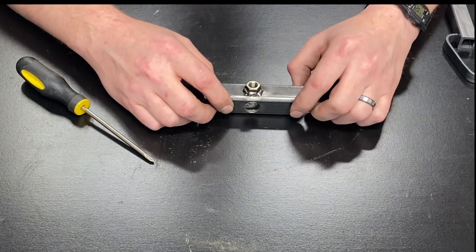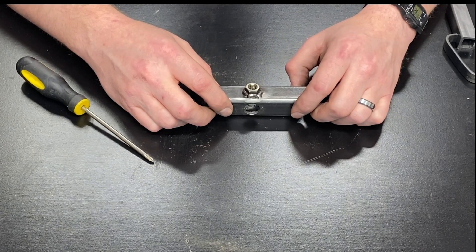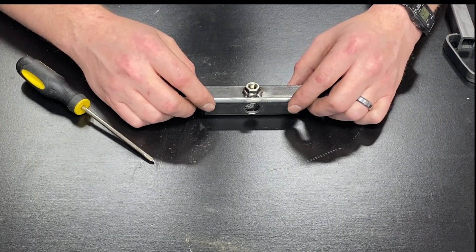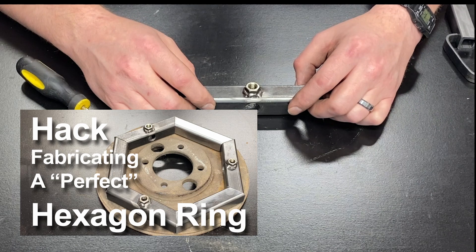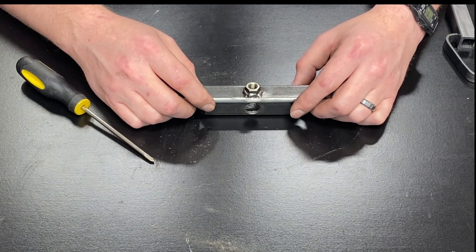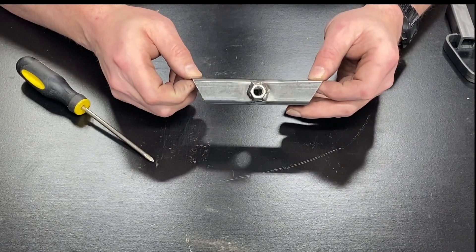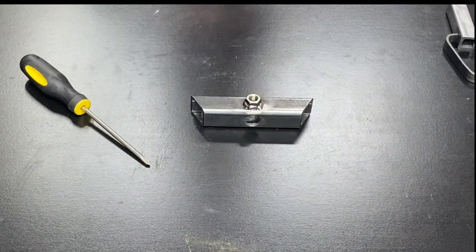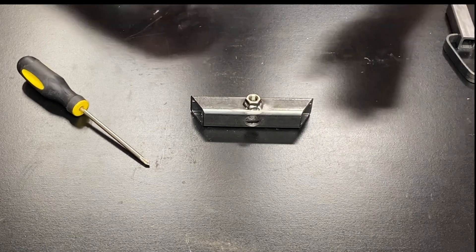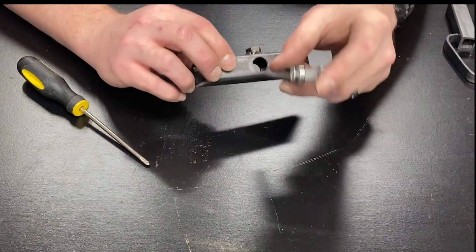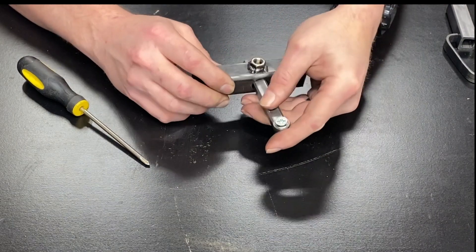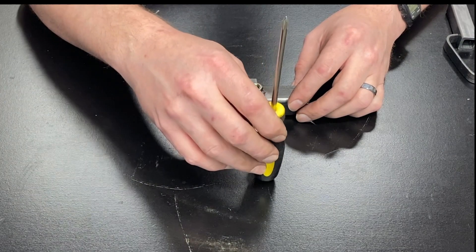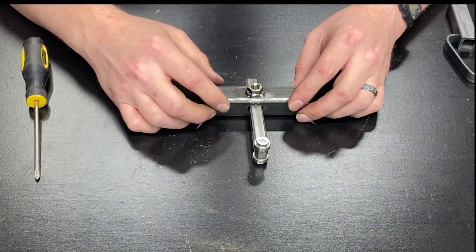So the next question is how do we attach the fingers to the base that I showed you earlier? Well I'm in the process of fabricating up a hexagon ring that will house my fingers and connect the fingers to the base. Now this is just one of six sides. Three of them are just a blank hex side, and three of them were machined to accept the fingers. So the finger will end up going like that. And that is going to hold it in place, and that way if your stock is right here and you're wanting to spin it, it will supply that support.